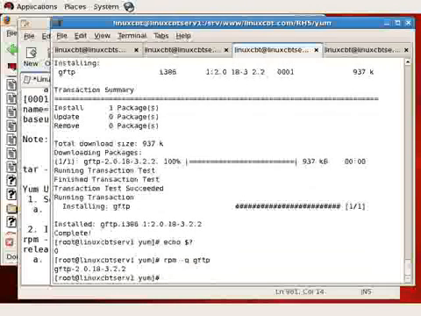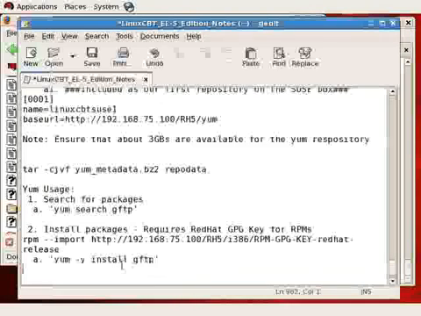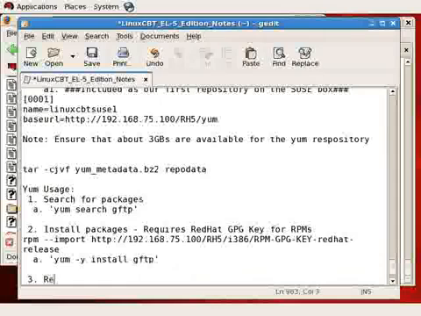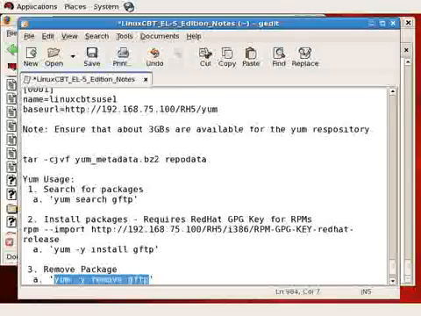This will go ahead and install gFTP. It reads the metadata from the repository, downloads it, and momentarily you'll see the traditional hash marks. And this tells us that it's complete. Let's echo the exit status. Then let's rpm -qa, or just query gFTP directly, and there it is, it's installed.